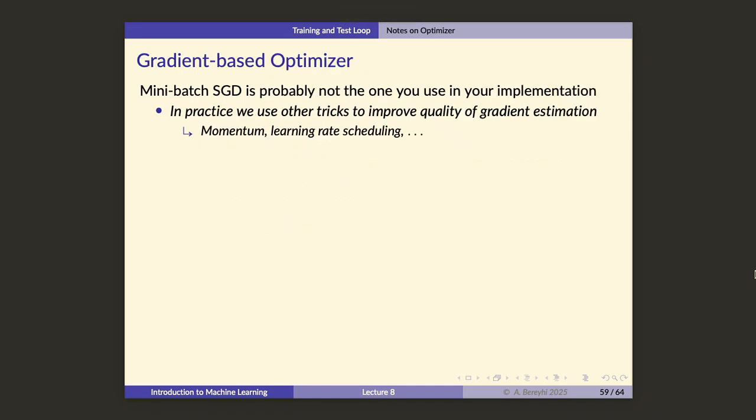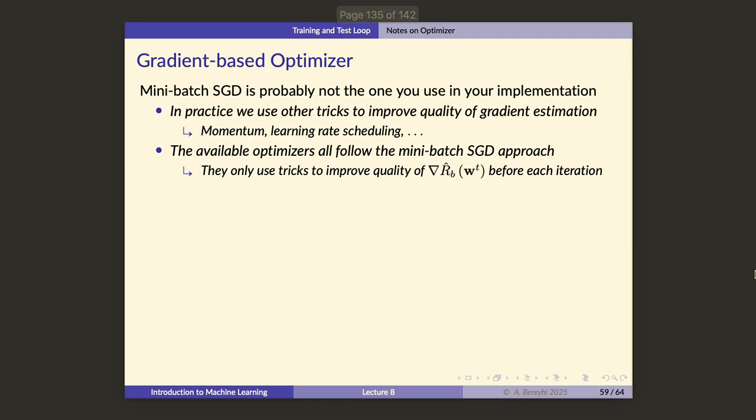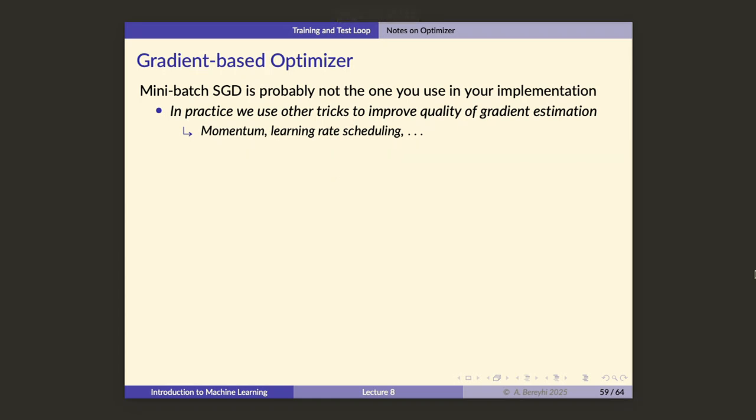Okay, so if that is clear for you now, when you go out there and try different practical algorithms, you might hear that people do not simply talk about SGD or gradient descent. They say gradient-based optimizer. That is SGD, nothing but that. The only difference is that in practice, after you compute those mini-batch gradients, maybe you don't use them directly. Maybe you do some other processing on them. For example, you compute the moving average. If you do the moving average, then essentially what you're doing is momentum, the first approach.